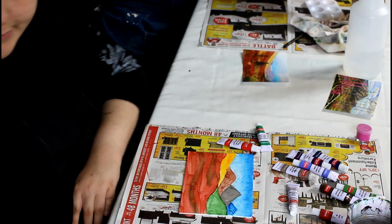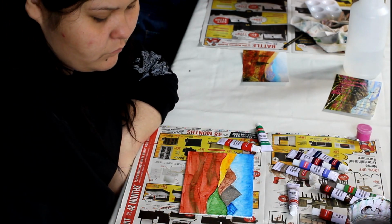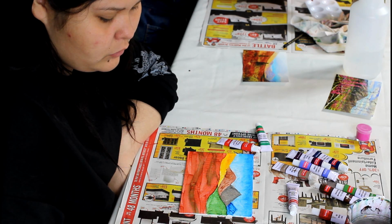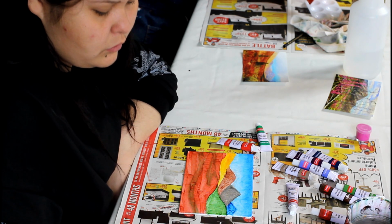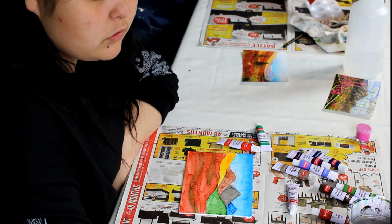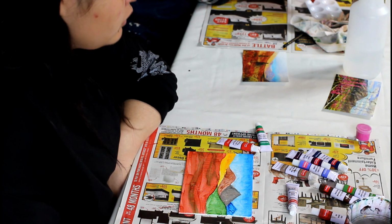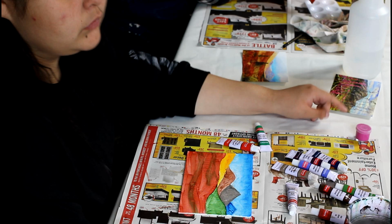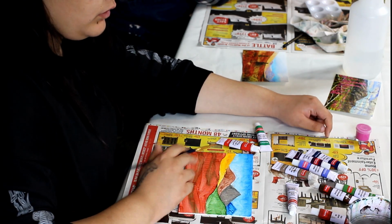So you have that brown. I'm going to mix a bit of brown, and I'm going to take a little bit of the blue again and mix it with the brown, just a little bit of the blue. And I'm also going to take a little bit of, you don't have any pink out, do you? Because if we wanted to make a really nice purple, you could take a little bit of your pink, Kara, and any of you guys can do this too. Depends on how purpley you want your purple to be.